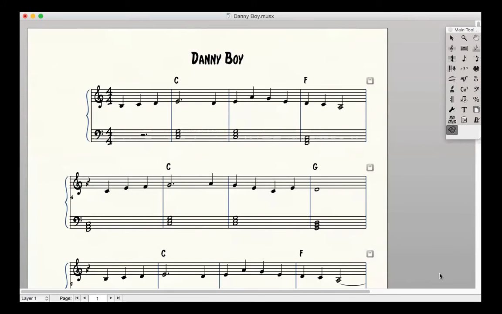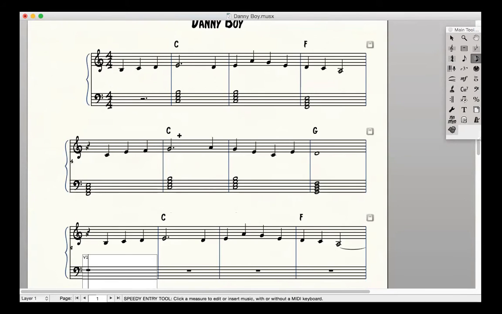Okay, so let me give you a little demonstration showing you some of the things that we've already done, and then I'm going to give you your homework assignment. So here's our original Danny Boy, right? The first step, if you remember, that we were looking at is we can just change all of these to extensions, right? So by simply adding the 7th onto each of these, I go from being a very kind of classical arrangement to something that's just a little bit more jazzy.